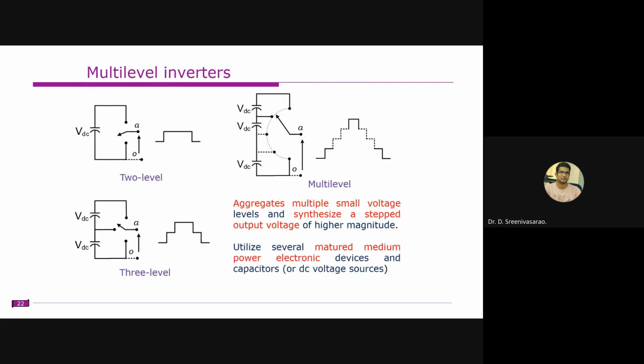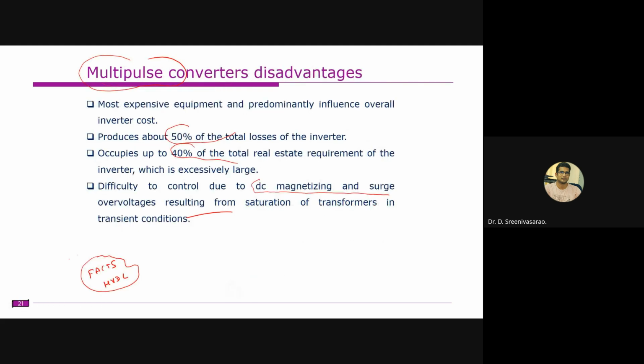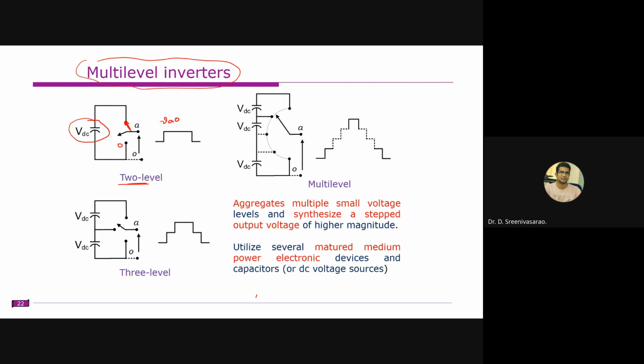So the next option to achieve high power and medium voltage is the multilevel inverters. Right. As you all know, for example, this is a two-level inverter, and you are measuring the voltage between this A and 0 point, and this is VA0, right? Let us assume that this capacitor is charged to VDC. And if you imagine that this switch A is connected here, right? That means you will get the VDC voltage here, and if the same switch A is connected to the 0 point, you will get 0 voltage, right?